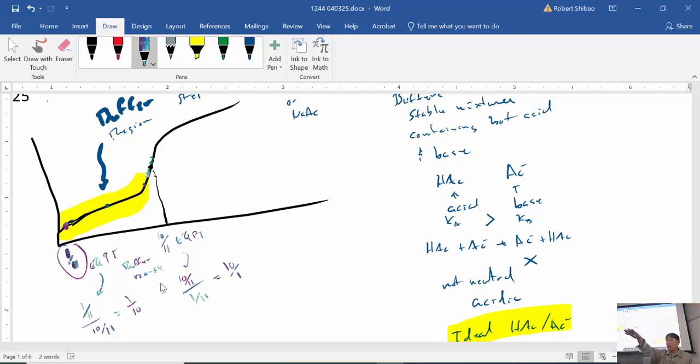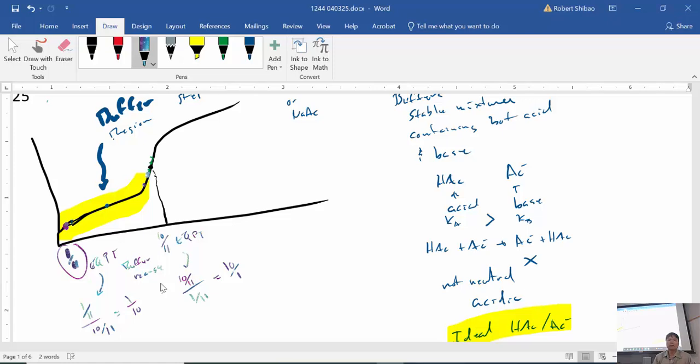The pH does change. For sure it's not horizontal. That is, the slope is not 0. The pH does change, but it doesn't change much. When you're adding strong base through this range, did the pH change much? No, it didn't change. The change was kind of small here.